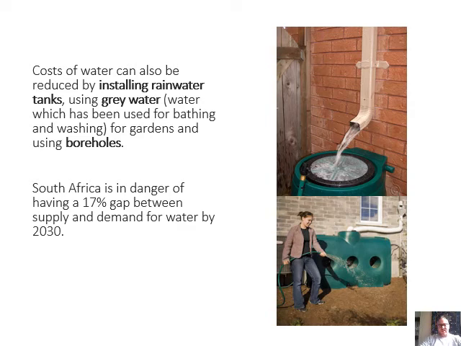Alrighty. So South Africa is in danger of having a 17% gap between supply and demand for water by 2030. Now, a water gap is areas that, so 17% of South Africa is not going to have access to proper water, which means that number is a lot higher by now because we're actually getting better at it. And it's quite sad because you can imagine it's very essential and it's in our constitution. So, should we say that our government should try harder? Sure, but they're trying harder already. So just think about certain ways that we can actually try and get water to our rural and disadvantaged people.